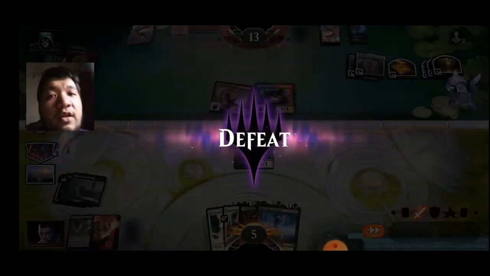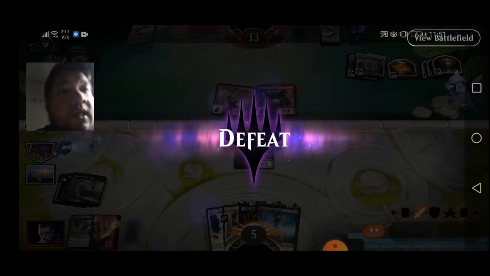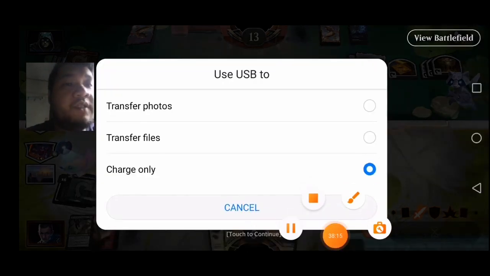We really could have used some white mana, but it is what it is. I am gonna call this episode now because my phone is now at 4%.